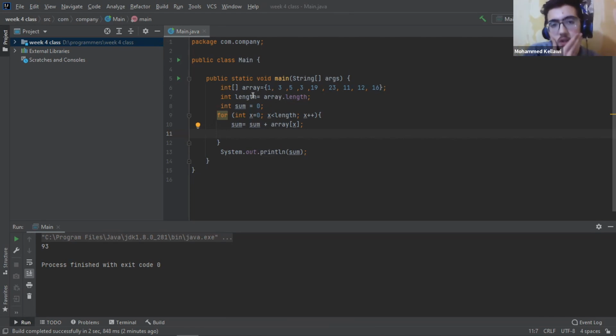I did the length, so I know it will stop at the end of the indexes of the array, and I wrote sum equals 0, then the loop: for int x equals 0, and x less than the length, and x plus plus, which means adds 1, and I opened a curly bracket, and sum equals sum plus array x, and I wrote in the end System.out.println sum.